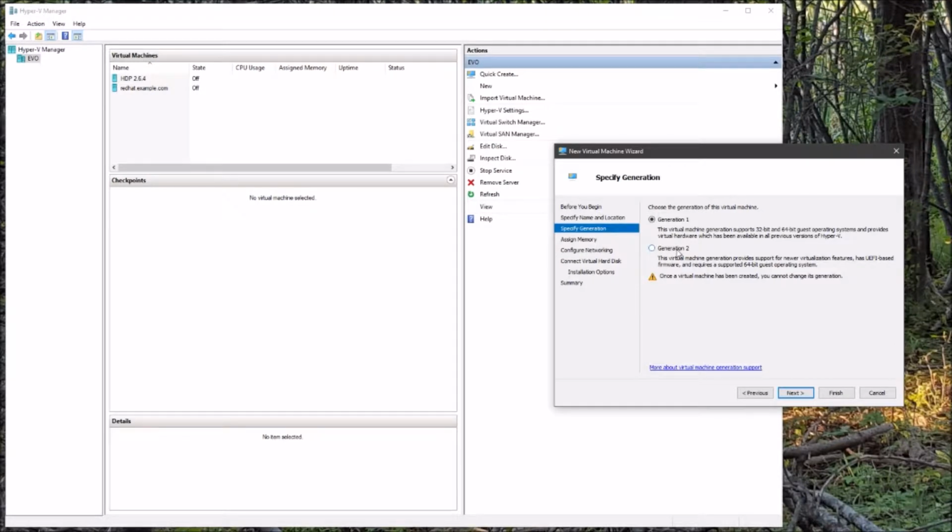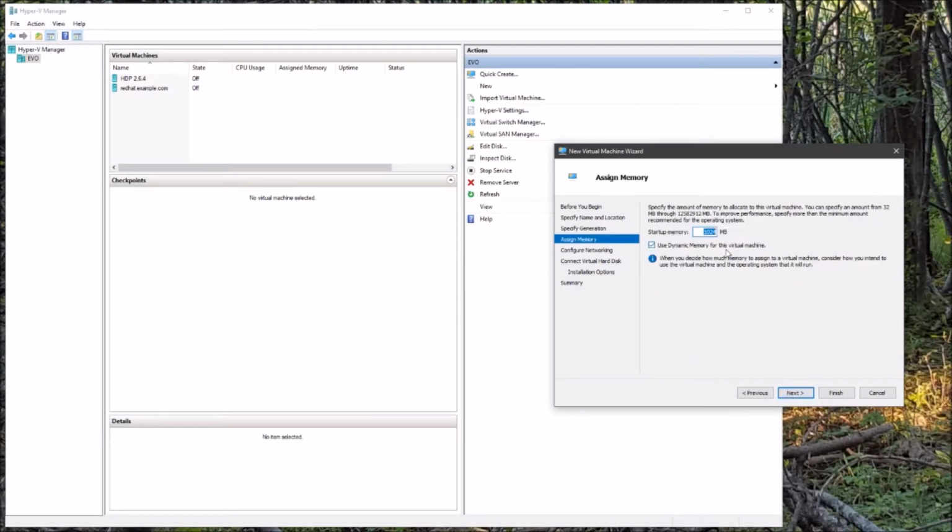We're going to, in this case, select Generation 2. This doesn't matter too much. The only reason you need to use Generation 1 is if you want to use a 32-bit virtual machine. To be honest, it's 2018. I have no idea why you'd ever want to do this, but it's there. Maybe if you're using an older version of Windows. That would probably be the main reason. Do some retro stuff. We're going to select Generation 2. Effectively, this means it's got support for some newer stuff. This will better align with what we're looking to do.